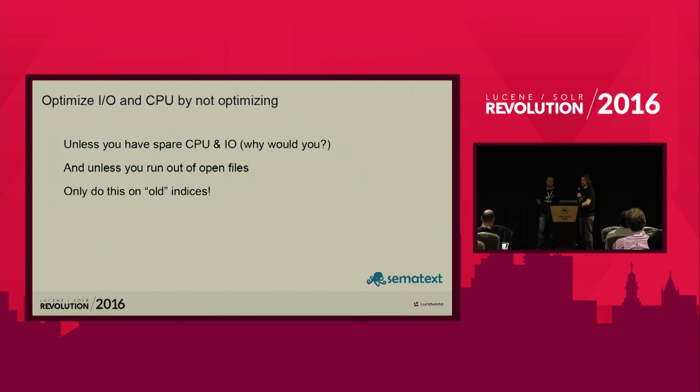Okay. Optimizing is something you may feel like doing for those collections that are done, but for most use cases we found out that it doesn't actually help. It's not helping so much in terms of search throughput, especially if you're using a lot of facets. And if your data velocity is quite high, then you'll need to spend a lot of time doing these optimizations, and that will take a lot of CPU and I/O.